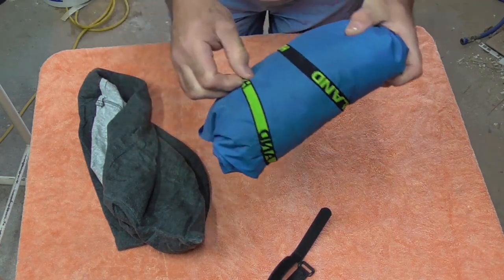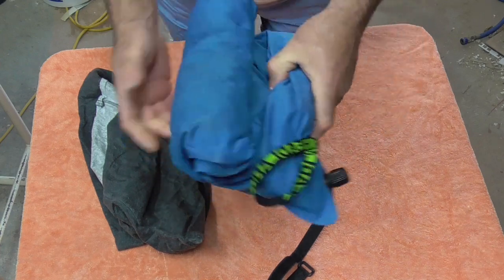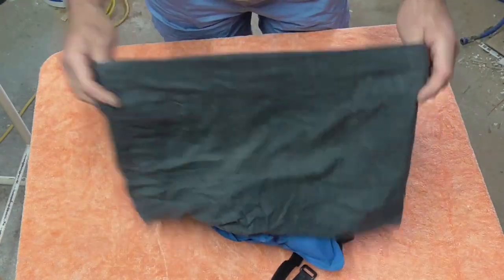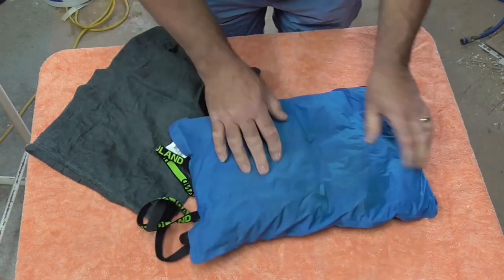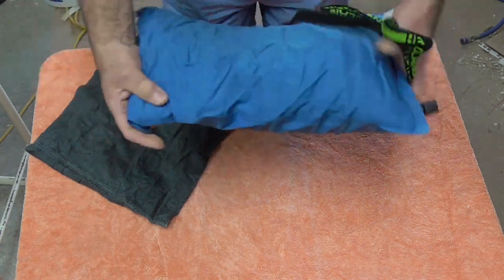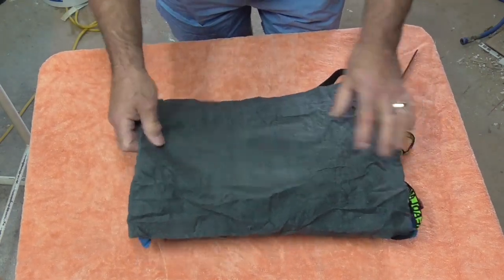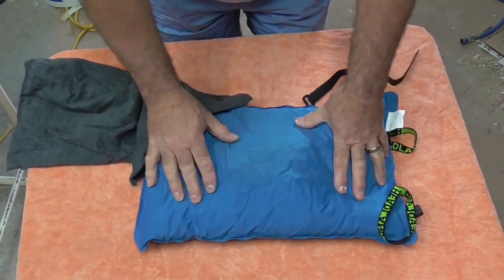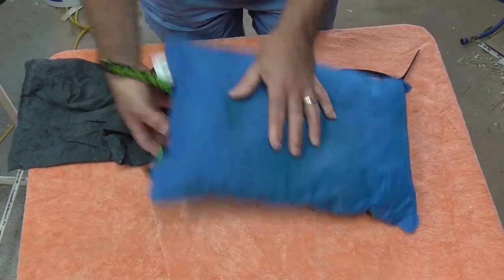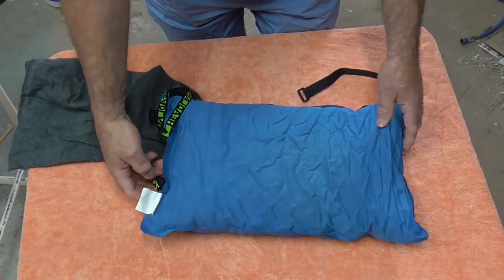This is my absolute go-to pillow — I love this pillow. It's made by Headland, and there are other copies out there now. It's a self-inflating pillow with a little nozzle on the side — just undo that, throw it into your tent while you're getting everything else set up and it blows itself up. It will go inside the pillowcase. I've used this a lot. Just a couple of blows and it's ready. If it's too hard, let it down a bit and it'll blow itself back up.